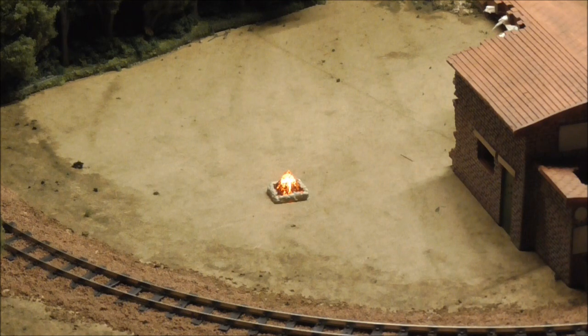Now the idea behind that little stone border, I've got a cunning plan, because as you can see it's in the farmyard there with the demolished farm building, and that little border will be blended in with mud, so it makes it a bit less noticeable. But the idea is that some soldiers created this campfire to keep warm at night. They've managed to get a load of the bricks from the demolished farmyard building there. I plan to add a bigger pile of rubble there at a later date, and some of the bricks from that pile of rubble have been used to create the border for this campfire.